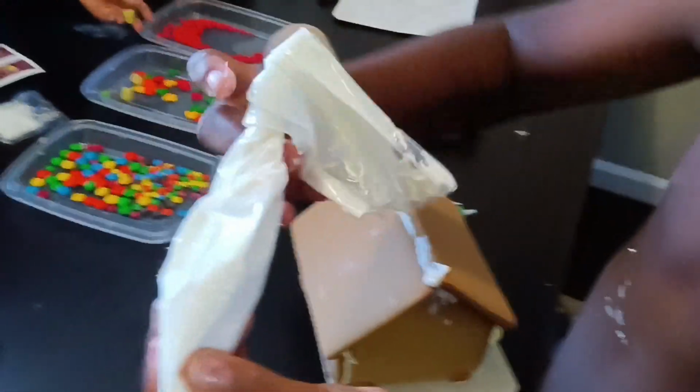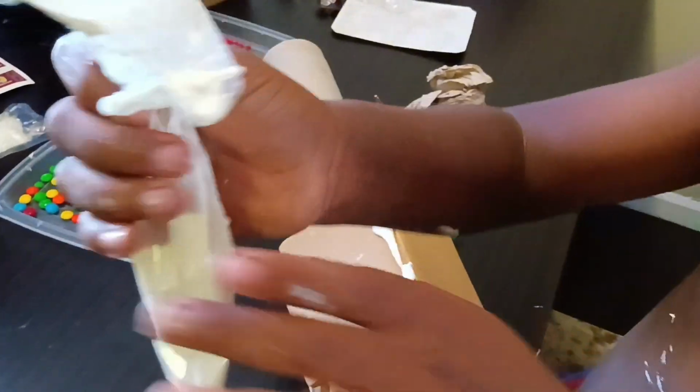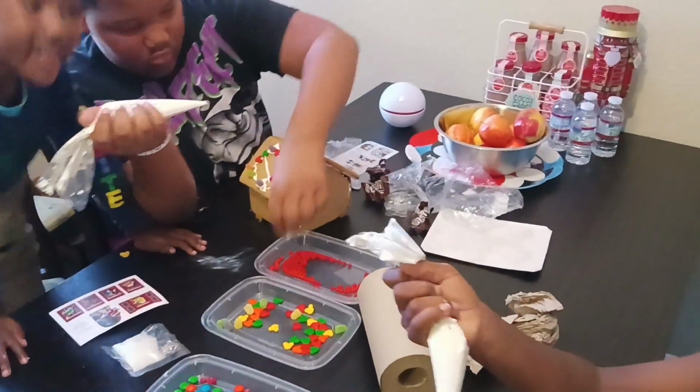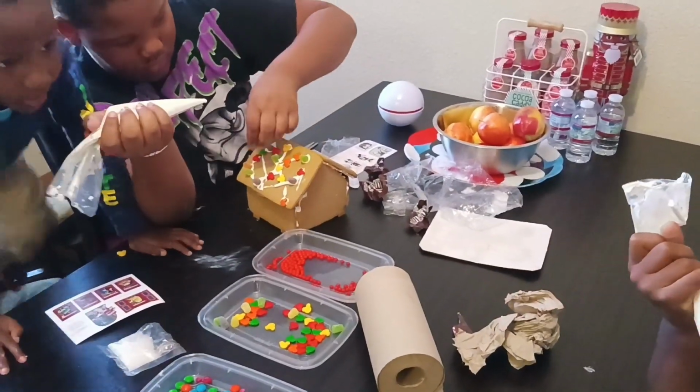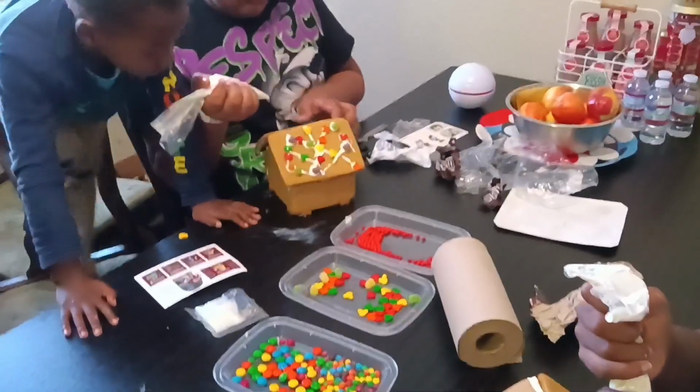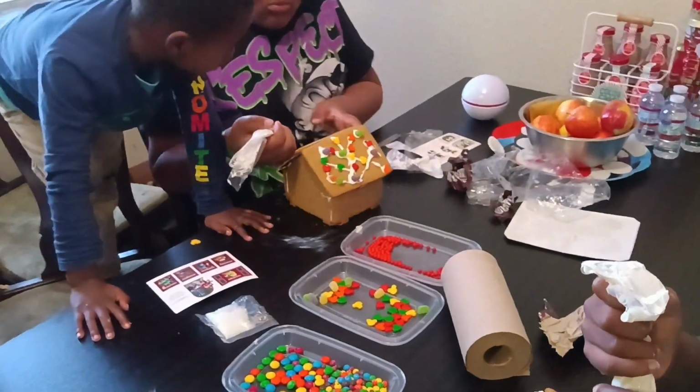Nasir, but see, this is the problem. You want to work on that one, and it's two people, and it's only one person over here. So I'm gonna move it over here because I want to design some of it too. Don't put so much on that side because y'all gotta still have the other side and the front of the house. Now, pass the frosting.